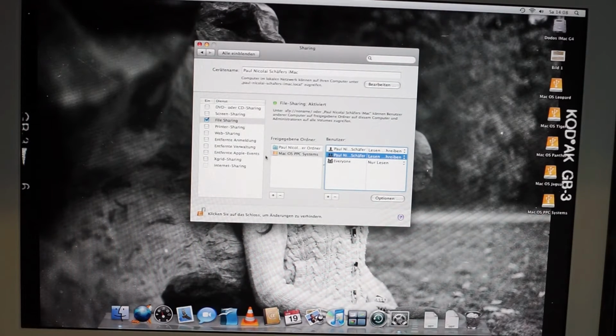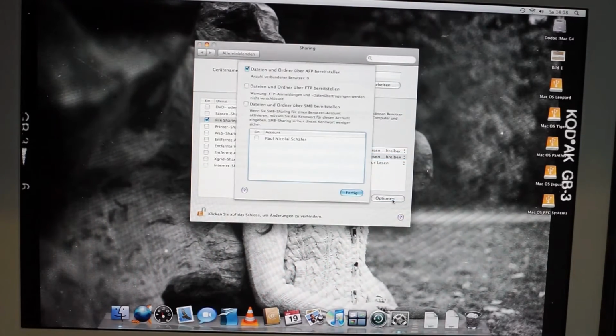So there we have it. Under shared folders is the partition of the hard drive, which is called macOS PowerPC Systems. So let's have a look into the options.